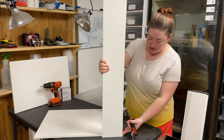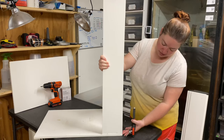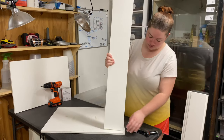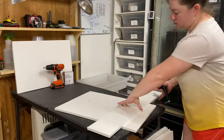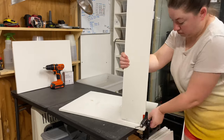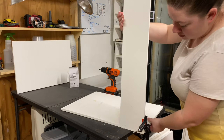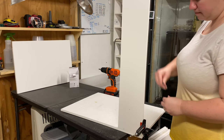So what we're going to do is we're going to build it upside down, and we're going to have this top shelf be like this. So you want this sitting on top of here. Like I said, that's going to put more of the support, spread it out. See here, I've got this all clamped up. I'm gonna put 2 screws in the top to hold it all together.